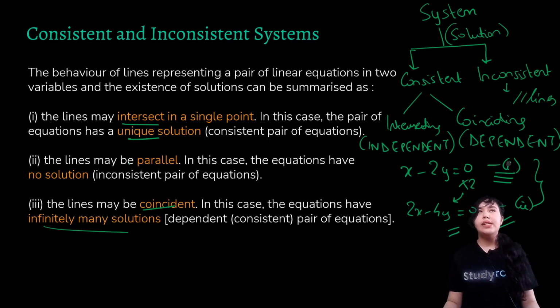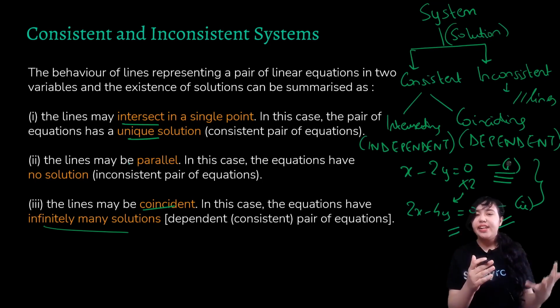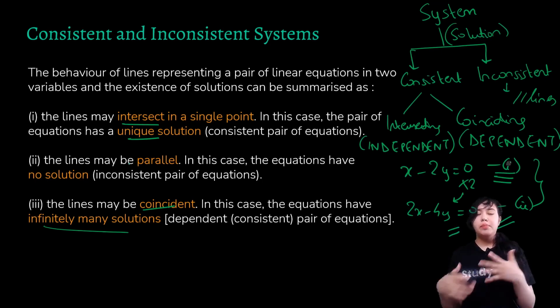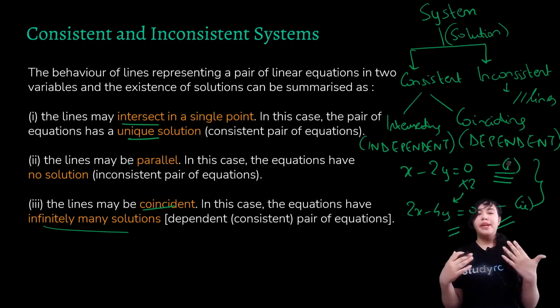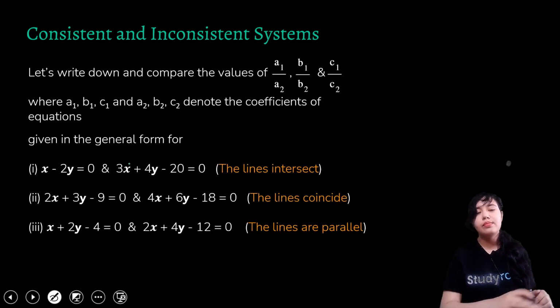Okay, you must be seeing Romila and Sonali's case. Go back to that case and you'll see that the equation which we got for Sonali was exactly twice of what we got for Romila. And that's why we got a single straight line. That was actually a case of coinciding lines, okay? So that is what we mean by dependent: formation of one equation depending on the existence of another equation.